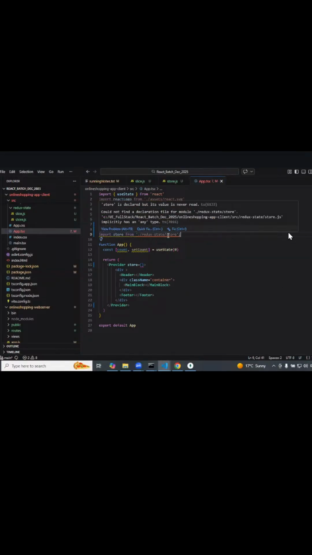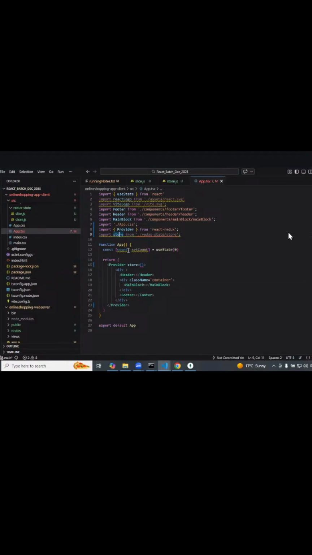Why is it throwing an error? Store is declared, but its value is never used. Okay, I will use it over here. This is how I was able to inject a store into our application.